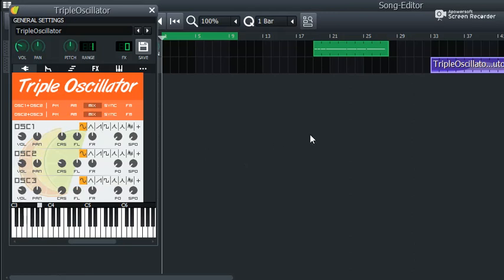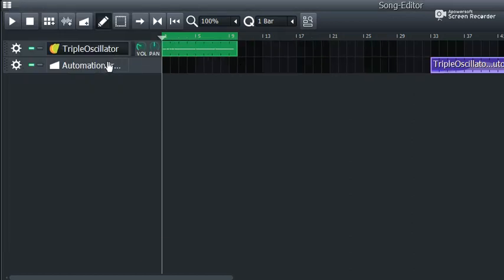Now, what I do when I have this task of creating a new instrument, in this case a bass, I just throw in some random notes. Now it went away.